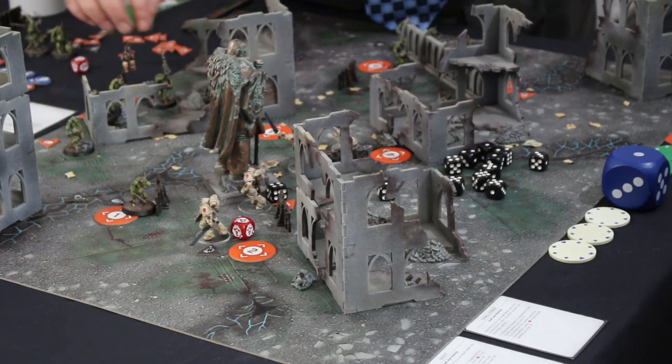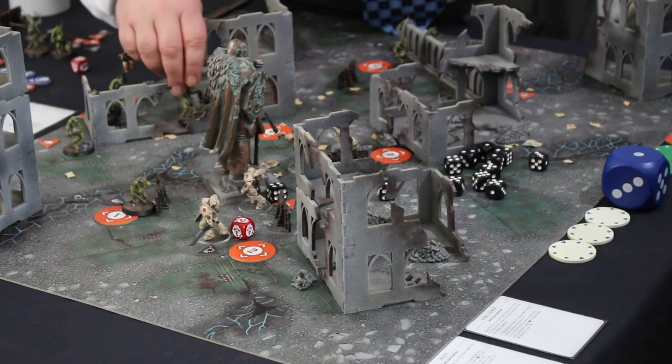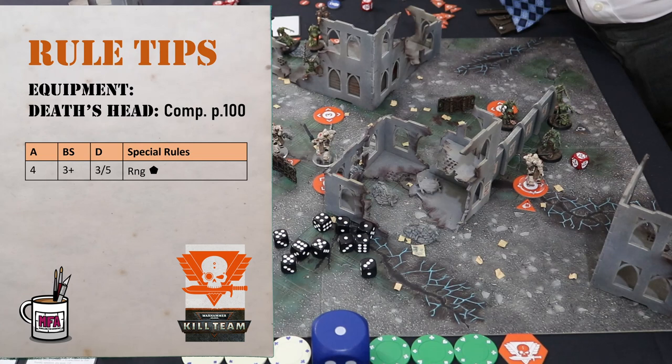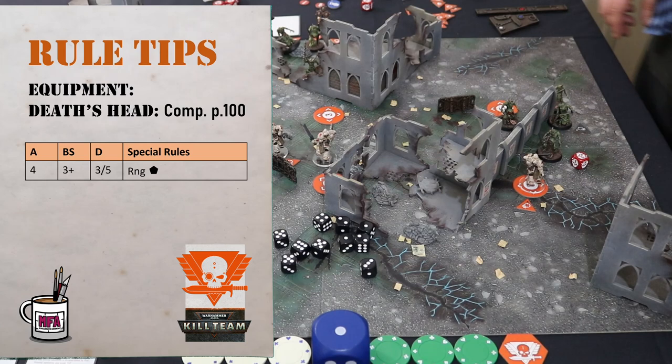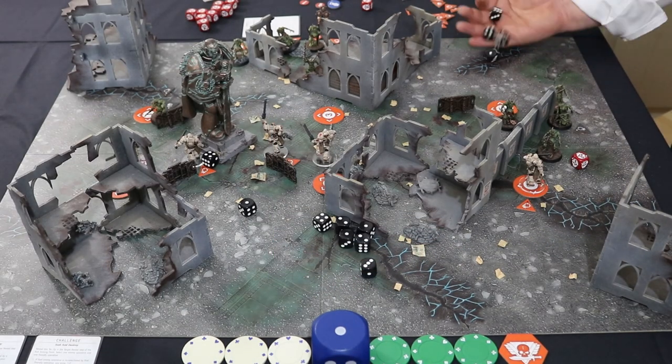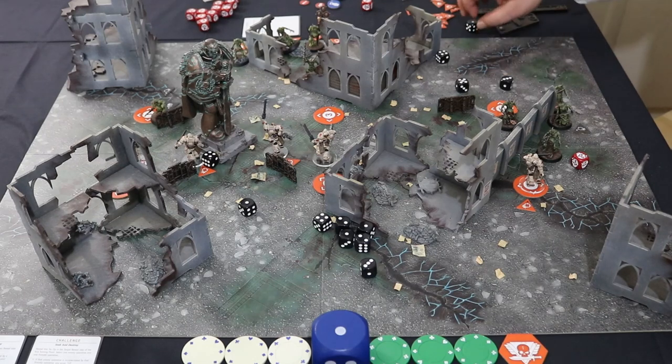Well, no, he's got a bag of heads. Oh, bag of heads. What does bag of heads do? It's another piece of equipment, this one. So, death's heads. 4 attacks, hitting on 3s that do 3-5 damage. 3-5. 4 attacks. Hitting on 3s, of which I get 3.